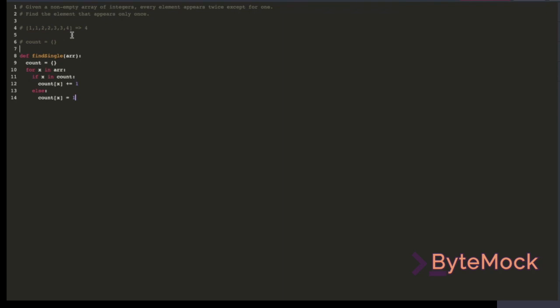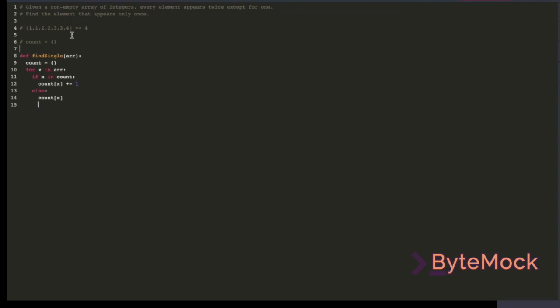That looks good. All right. Actually, I guess I wouldn't need any of that. I could just do count x plus equals 1, right? If it's not there, you do have to initialize it because you can't increment something that doesn't exist. Yeah. So I guess I could initialize to 0, and then I would just stick with what you had there. It was good.